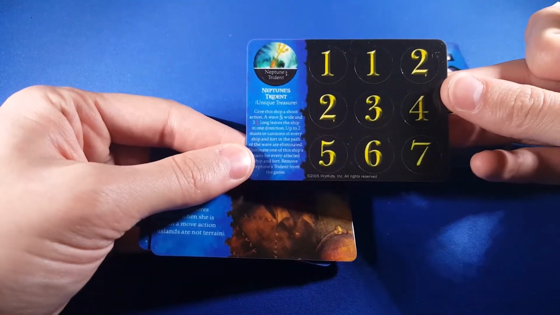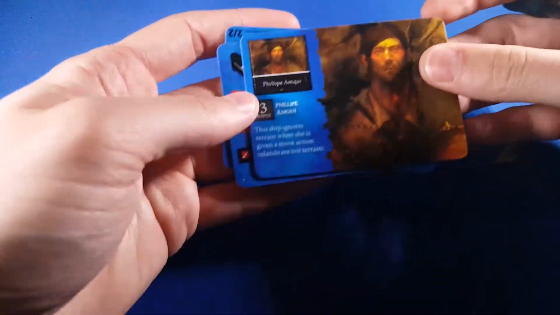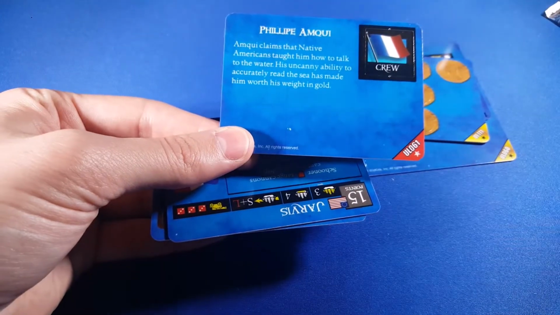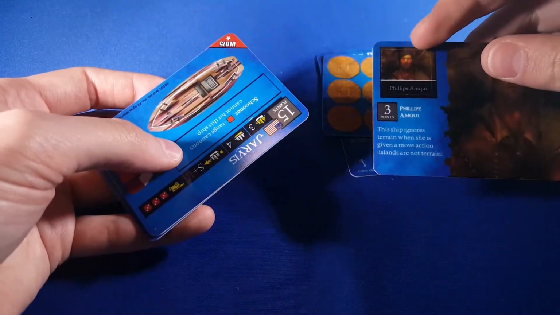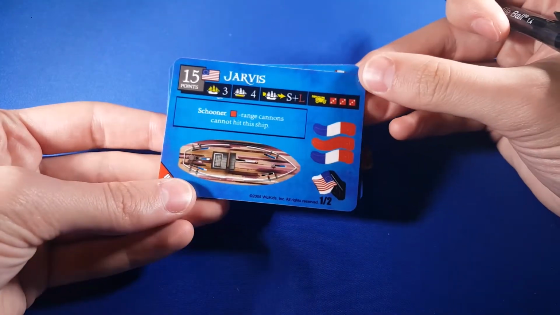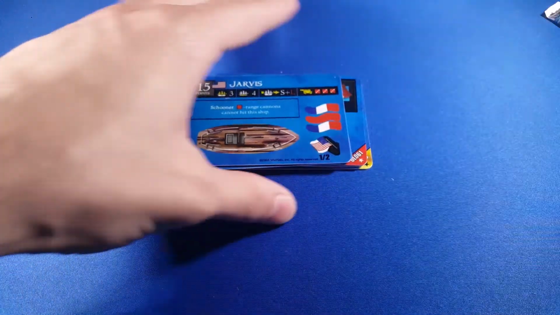So, treasure slot. Speaking of, Neptune's Trident. So there's a unique treasure. So already I have as many unique treasures as the last time I opened one of these boxes. Unfortunately, it's not one of the ones I need. Philippe Mki. Ignores terrain, if I remember correctly. Yes, it does, when it's given a move action. Alright, and then Jarvis is a decent American ship with long-range cannons, cannot hit this ship.